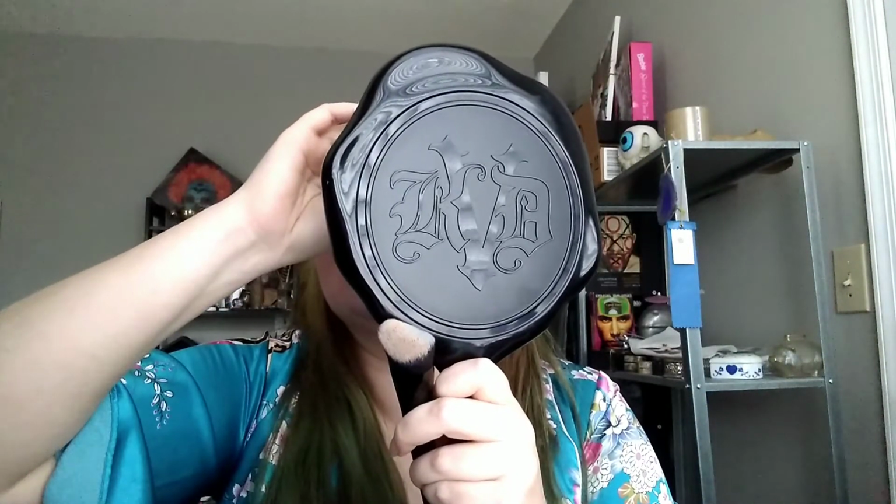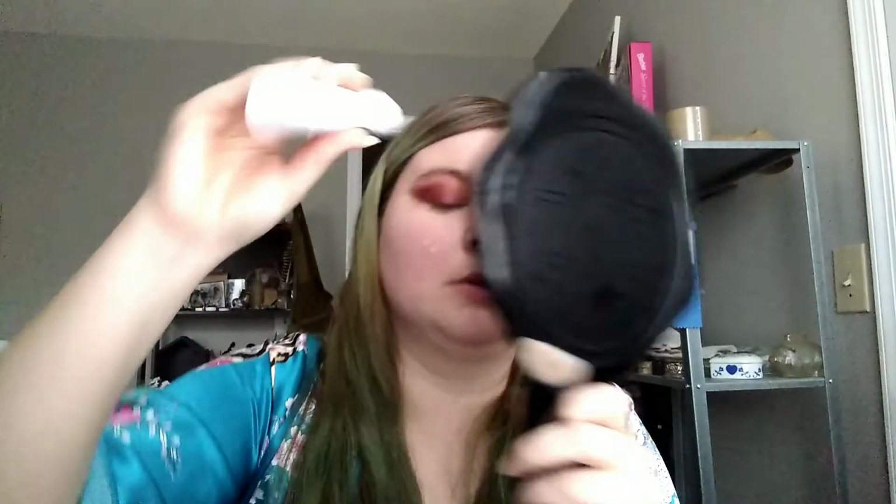So I do like this brush. It doesn't seem like it's completely soaking up the foundation. I did get some e.l.f. brush shampoo. So I had what I thought was brush shampoo. Brush cleaner, like a daily cleaner, and you just spray it on, but it doesn't really do anything. So this says that a little goes a long way, so I'm trying not to use too much, but we all know I'll probably never finish the bottle. I usually don't wear foundation. I usually wear powder foundation, but this will work. I guess you never realize how red your skin is until you start to cover only part of it up.